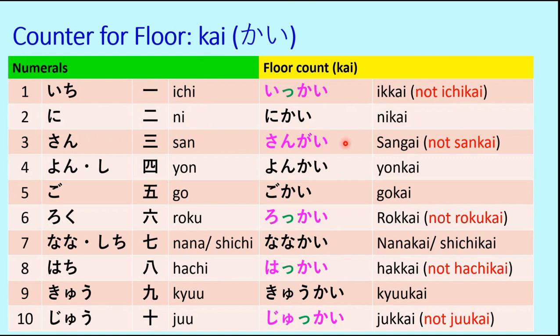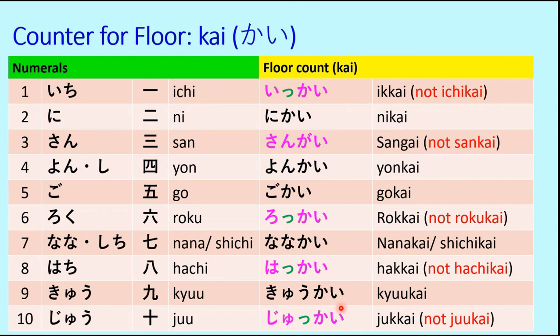As you might remember, we have exceptions in normal numerals also. For example, 300 is sanbyaku. It's not sanhyaku, it's sanbyaku. Similarly, roppyaku, then we have happyaku. So similar exceptions are present while expressing counters as well. For sai also we have seen the exceptions, and today for kai these are the exceptions mentioned in purple.